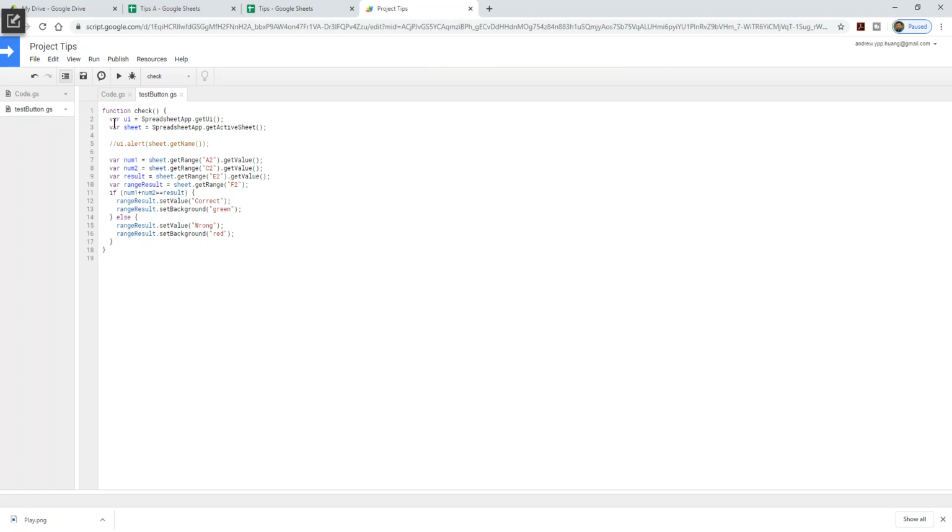The first line is get the UI, that means how to output the UI. The second one is get the sheet. The sheet is the active sheet, what we are working on. You can show the sheet name here.